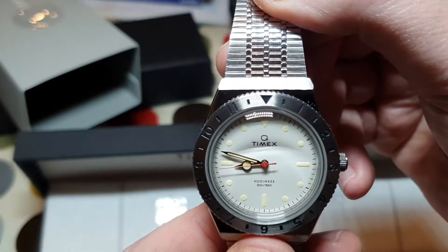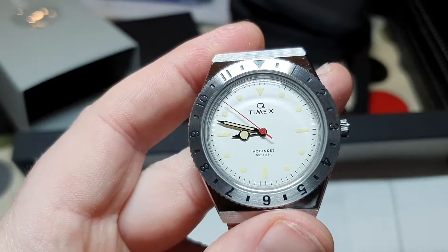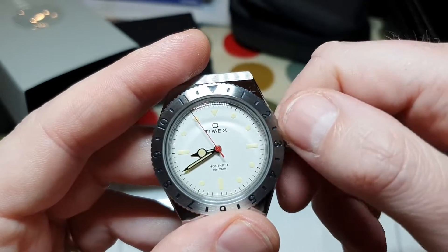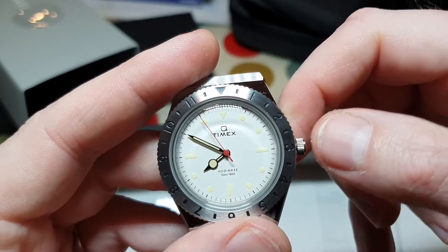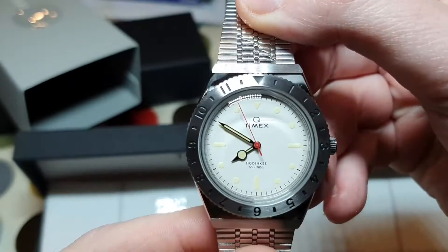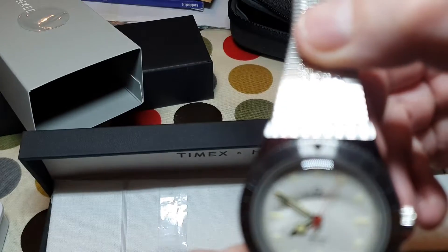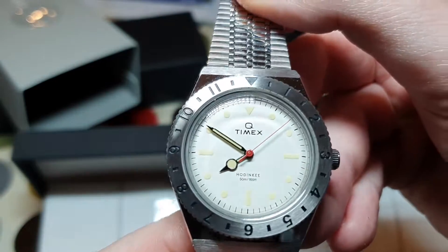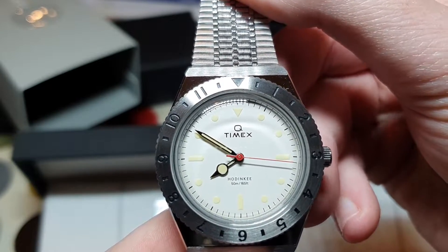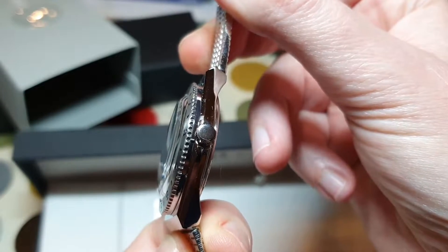In that position there it's fine. We have a domed acrylic crystal here, so if it gets scratched at all — out with the old Polywatch. What really drew me to this — that's a nice action there. Changing the time, 10 to 8. Now, this looks a bit like a Rolex Explorer 2 Polar edition. Does it have an orange hand? Well, it's a red hand. You've got that steel bezel — there's no bezel insert here — and it's a very understated dial. We've got loomed indices and that's it. It's so sparse looking. I really like it.